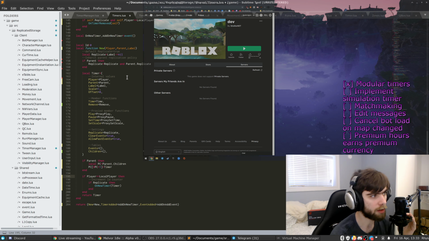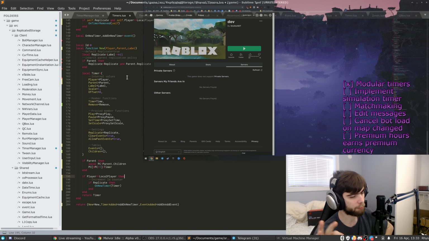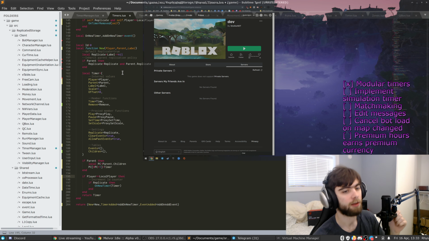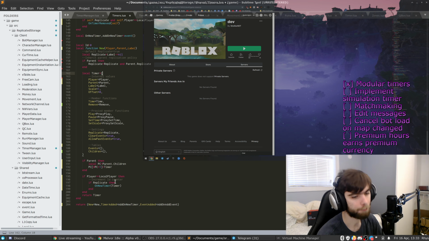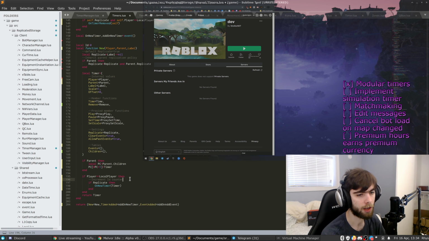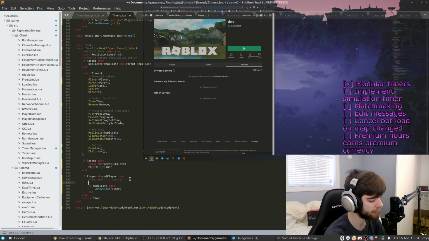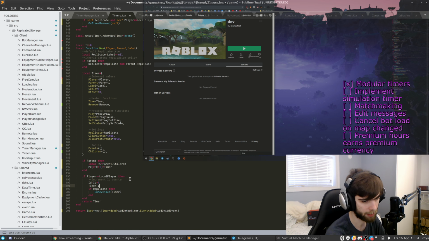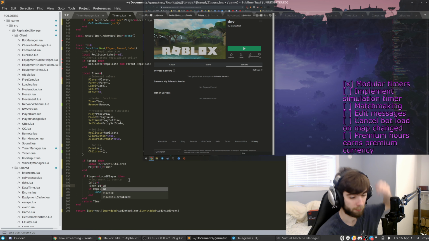I've got code that's multi-purpose, so I don't need a special case to replicate, but I also don't have it bouncing around. Oh yeah, okay, increment ID counter, because the local player is the local player, and then ID equals ID plus 1, and then timer.id equals ID.